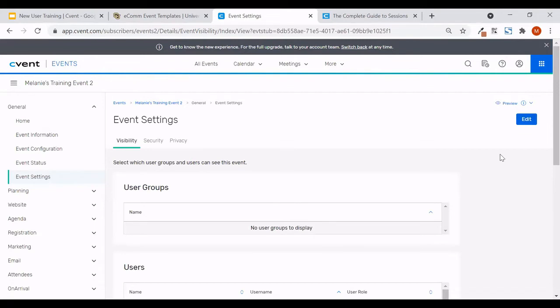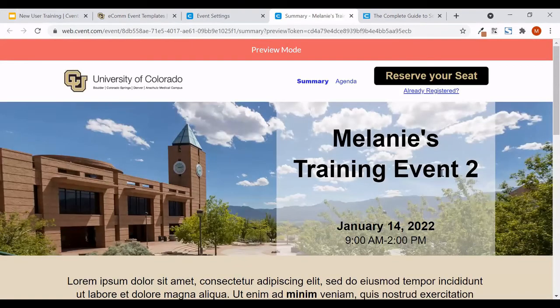Before I go to the next important tab, I do want to just look at this little preview option here. There's a little eye icon next to it, or an eyeball. When you click on that, it will open up a separate tab previewing your event. So you can't complete registration here, but it's a great way to see what your event will look like.